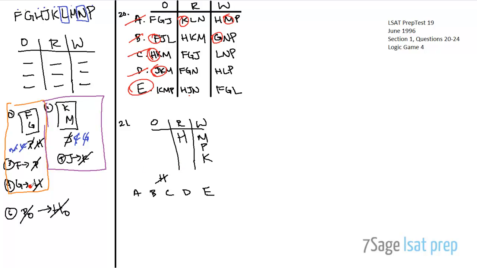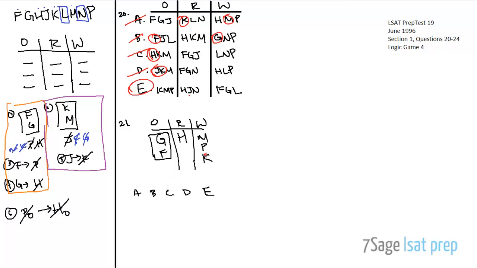If we take the contrapositive of rule number 4, it said that G can't be with H. So if H is in recycling, G is in oceans, which means, oh, there we go, then F has to be here too, right? And then F implies no P. Where does P go? Well, P is right here, right? Okay, so let's actually get rid of this since this is redundant now. And this is all that we're really able to tell.